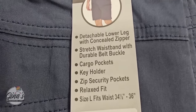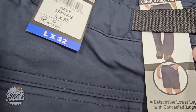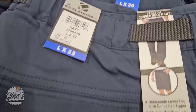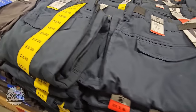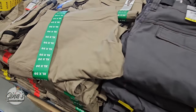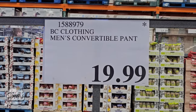This was really interesting — these are pants and shorts with a detachable lower leg and concealed zipper. They even come with a belt and cargo pockets. My husband was really interested in these because he thought it was kind of cool that they're pants or shorts. We have about three different ones and the price is $19.99. It's a new item, only here for a limited time.